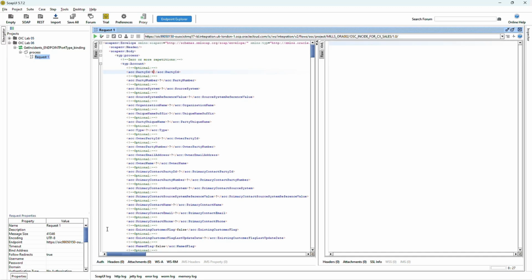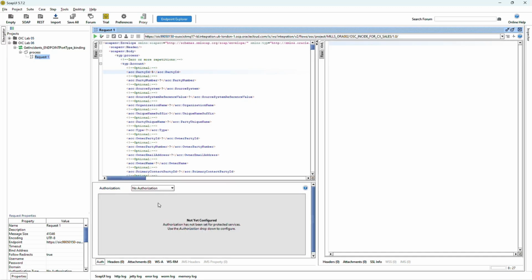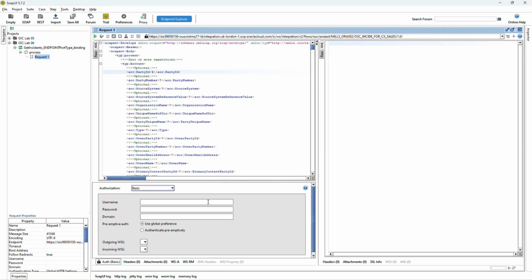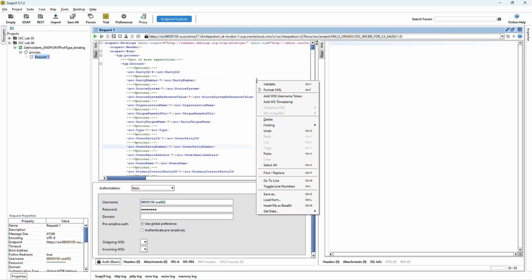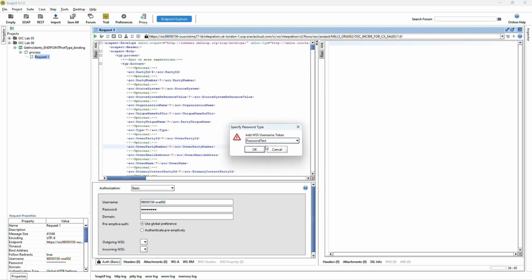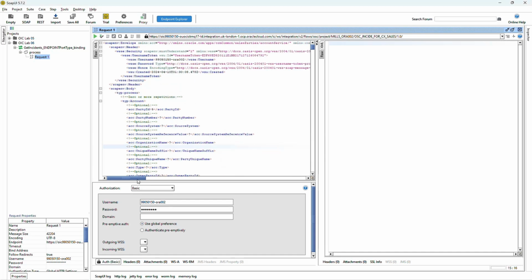We're going to go ahead and click the authorization tab as we learned before, where I can now define basic authentication. I need a username and password. Let me paste that in here. And as before, we simply right-click into here to add the username password token, and it gets added to our request. All right, with that done, we should be able to do a test. Let's see if it works. Clicking step 18, clicking the execute button.